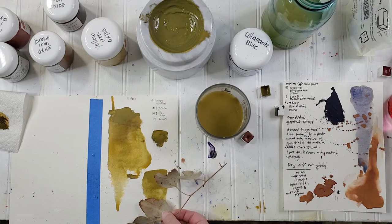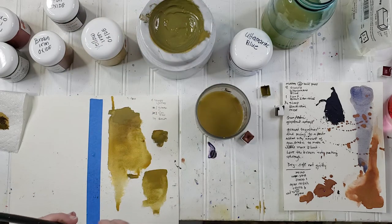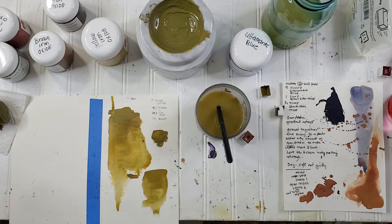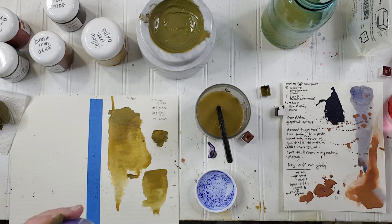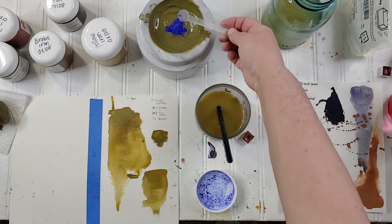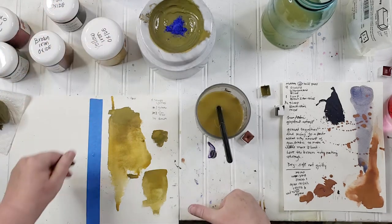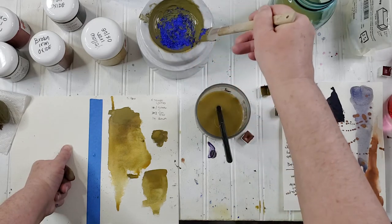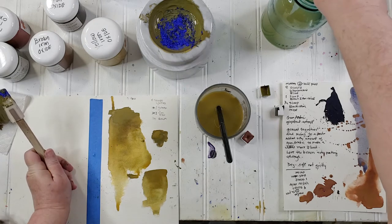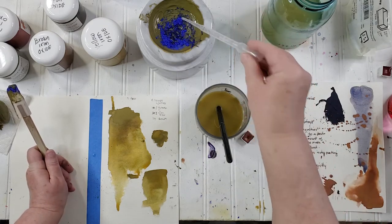Still pretty. I don't know, maybe I still need a little tiny bit more blue in it. How funny is this, right? All right, I'm gonna go bold, you guys. I'm doing bold and daring. One more scoop of blue. Can't believe I'm doing this, but I am. And I'm going to put just one more little bit here. That's on the number one here on the pipette. I just want to make sure this doesn't get too dried out.